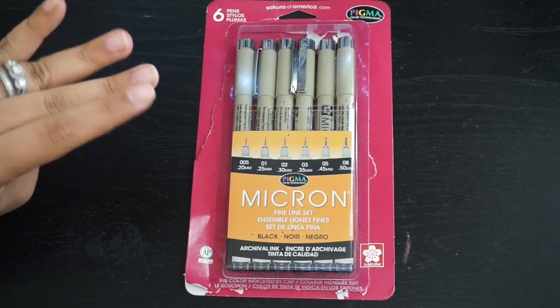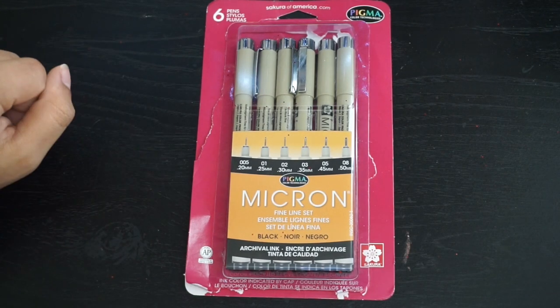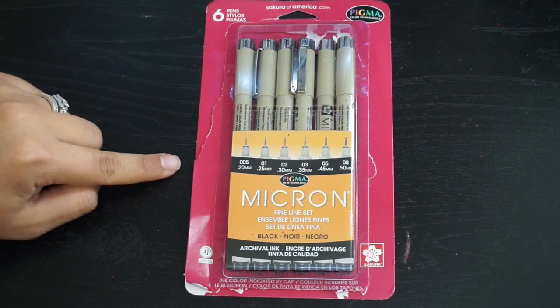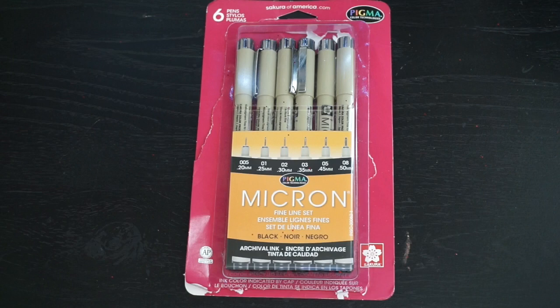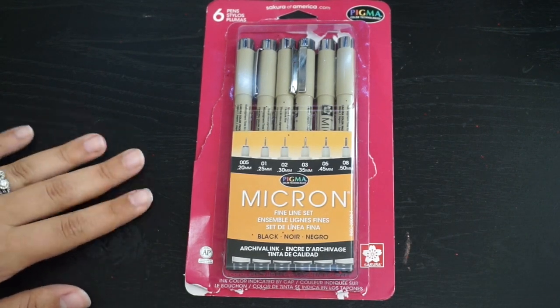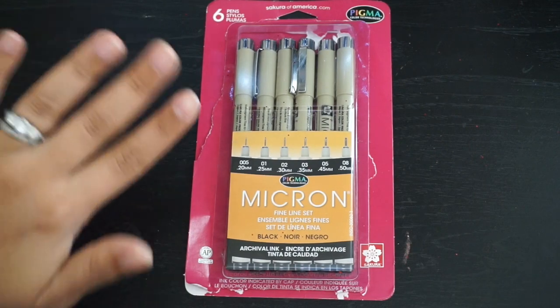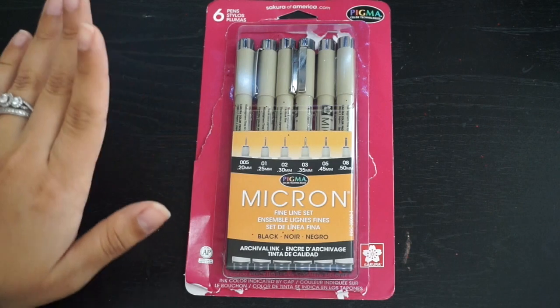So these pens, full retail price are $20. Michael's has a 50% off one regular priced item going on right now for the Christmas holiday. So I actually used the 50% coupon and I got them for $10. I've already opened them. I tried to put them back in the box so they can look as nice as they can for you guys, but I've already been through them.